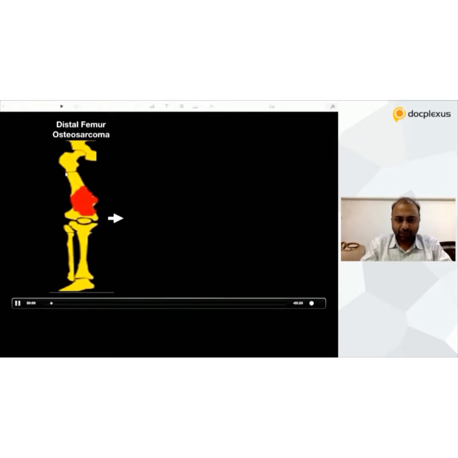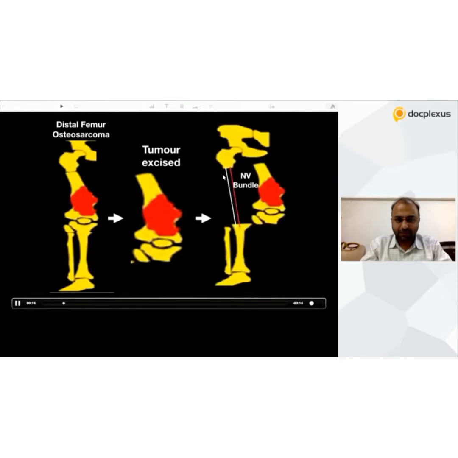This was the tumor involving the femur bone. We are cutting the tumor with good margins. The tibia and femur part is cut, and we'll have this much gap after removing the tumor. This is the neurovascular bundle that is saved, and this was the tumor which is resected. After this, the lower part of the leg will be moved upwards, preserving the artery, vein, and nerve, and the limb will be rotated by 180 degrees.